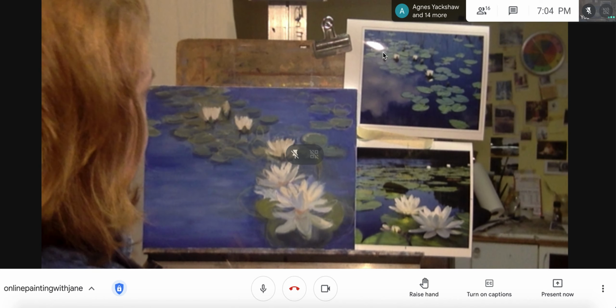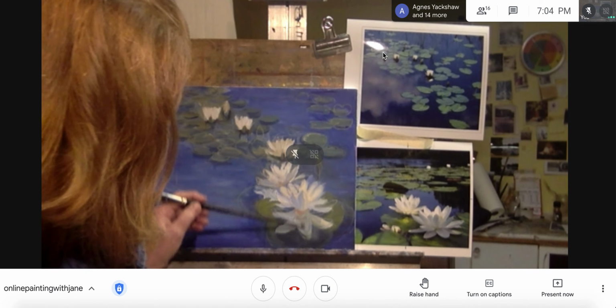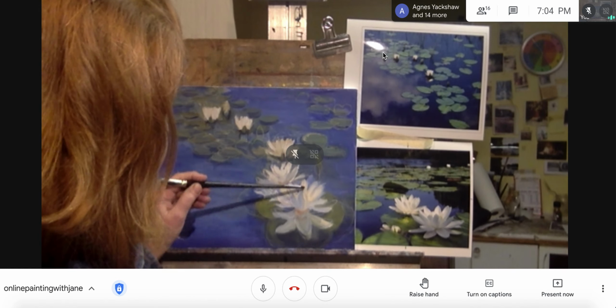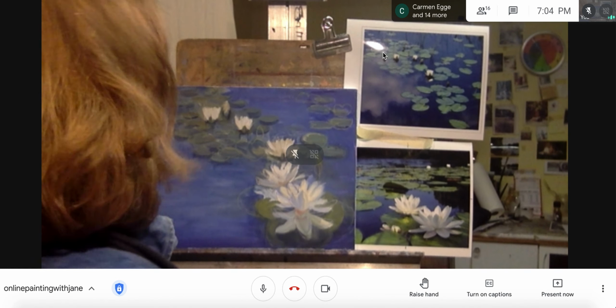So as I looked at this today, I realized I got my flower a little taller than it really should be, so I am going to drop this just a little bit. Somebody needs to mute themselves.